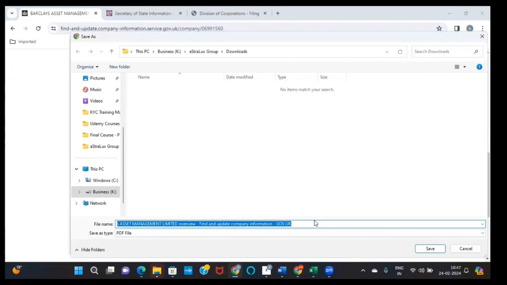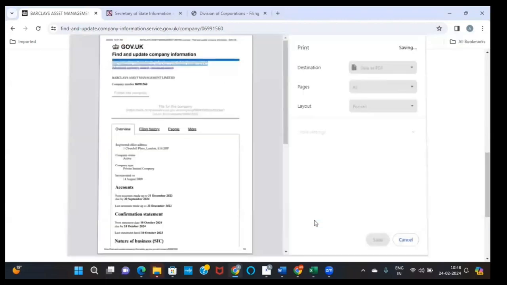Different investment banks or MNCs follow different naming conventions. Most of them follow the unique ID of the entity. You will get this unique ID for all of the companies from the investment bank or MNCs only. Just update the unique ID, underscore, the company registry, and just save.